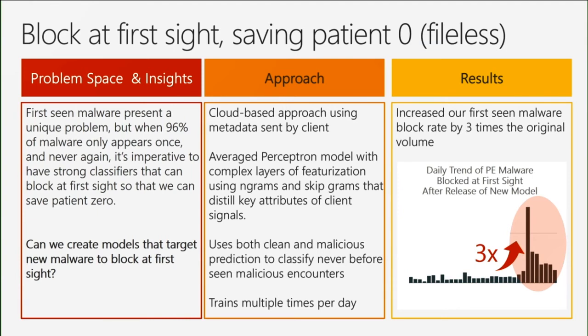When we shipped this model in our cloud telemetry, we were seeing about 0.5% of files that were first seen that turned out to be malware. When we shipped this one model, that increased threefold. So the benefit of this was huge. This is one of the best 0-day finders at Microsoft today because it is great at classifying malware at first sight.